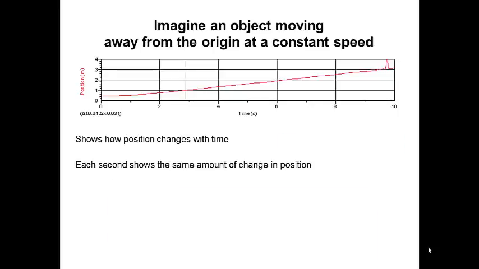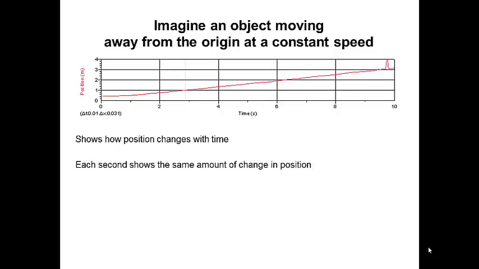And so what I'm going to ask you to do is to imagine something moving in a specific way. First we're going to talk about what the origin is, and that would be your starting point. You're either going to move towards a starting point or away from a starting point. In this case, I'm going to start somewhere and move away from it at a constant speed. And this is what my graph would look like over time. It would be a nice straight line.